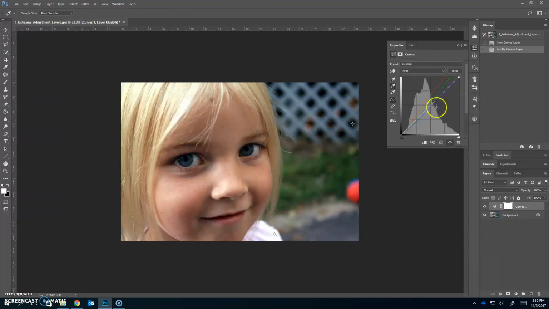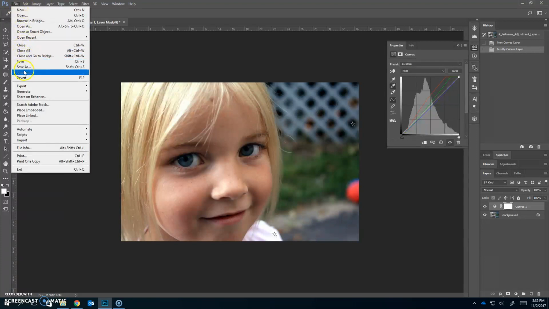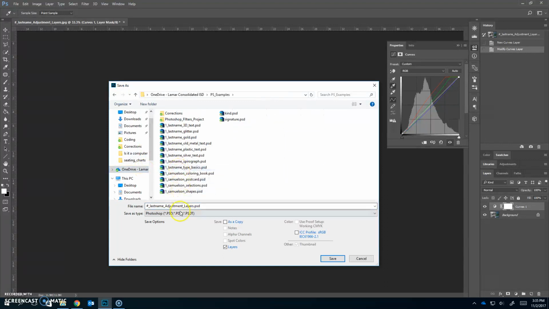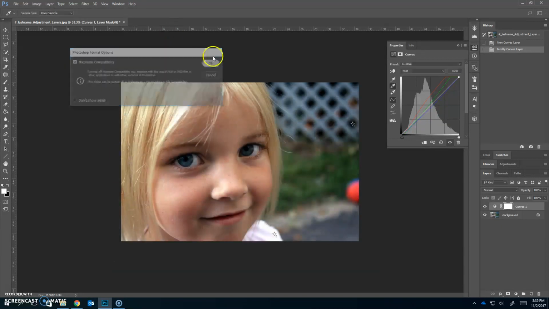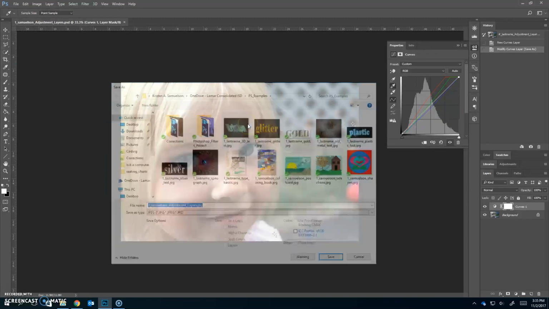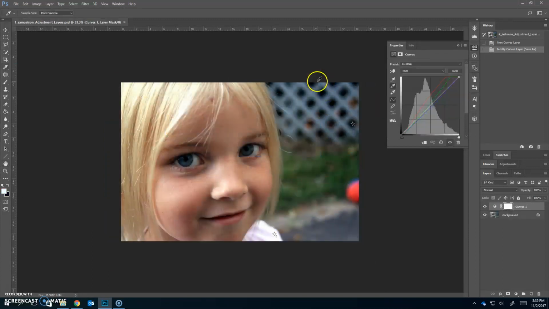Okay? All right, so now that that is done, let's go ahead and do a file save as. And remember that we need to go to our OneDrive Photoshop folder, keep adjustment layers there, and we need to change the hashtag to your period number, underscore, and then your last name. Keep adjustment layer, click OK, and I'm going to save it again as a JPEG. Okay.